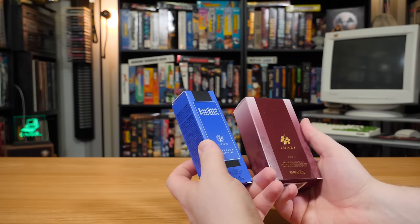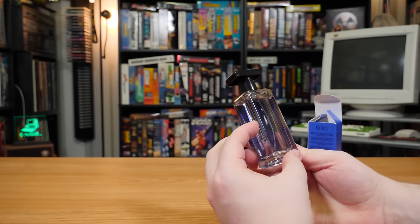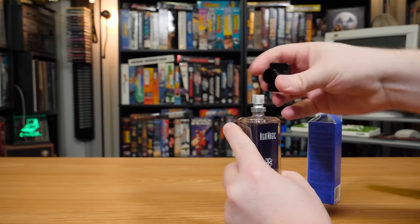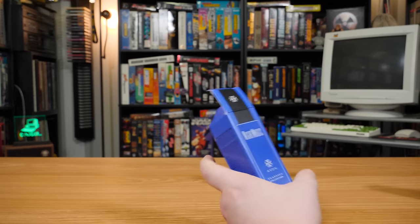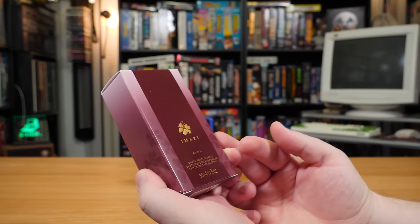This is a thing. All right, so this is Night Magic. Yeah, I do remember this one being mentioned on that computer in this very room. Oh my, oh man. Yeah, it's not bad. I shouldn't have gotten it in my nose. Okay, I can smell it a little better. Well, it's very sweet. Very sweet smell. Okay, let's try Imari.